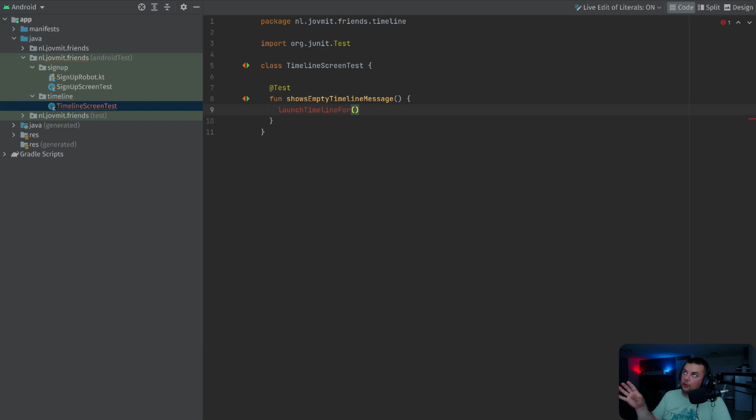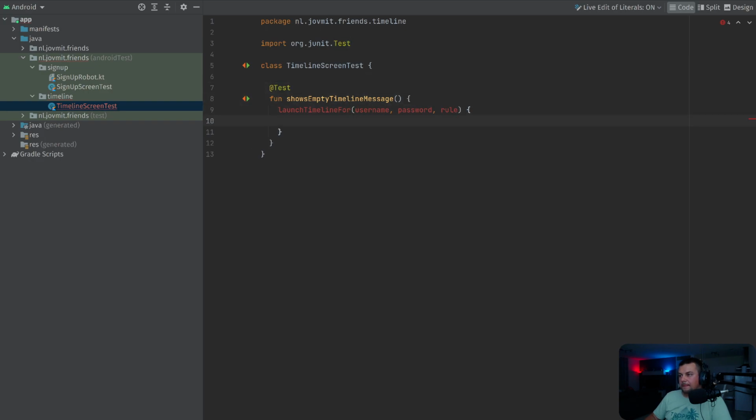So basically, to open the timeline, I'm now thinking more like sort of a journey, like basically create a new user, and it's gonna open the timeline. And in order to create a new user, we need a username and password. So something like username, password. And I think we need also to pass the rule, because this launch timeline for is gonna be a robot, and then we'll need to pass the rule.